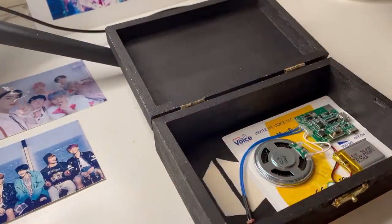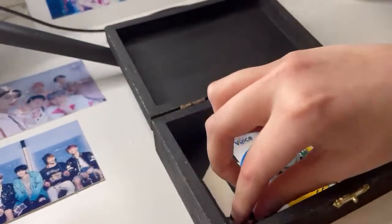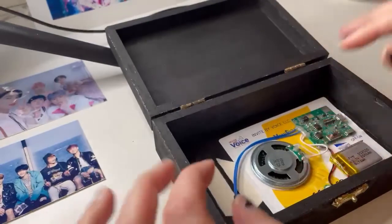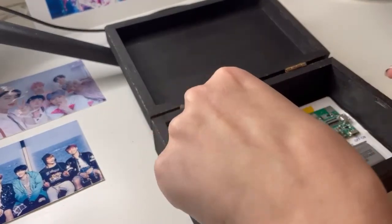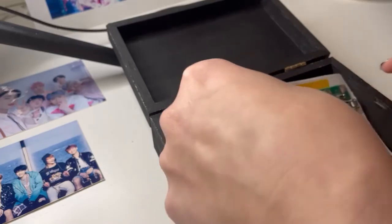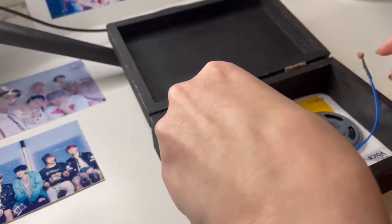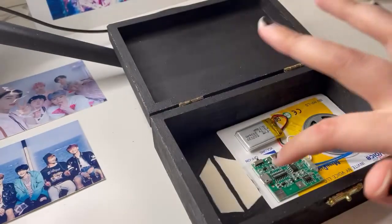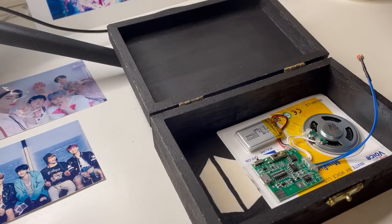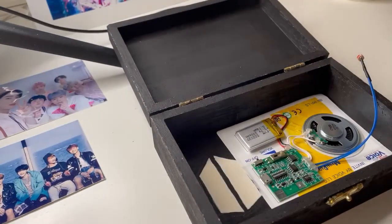This is going to go at the bottom, right here. It does cover some of that, but that's okay — I just don't want this to be blank. I'm going to have to turn it this way because this is where the charger is, so you have to plug that in there to charge it. You do have to recharge this at some point once it dies.